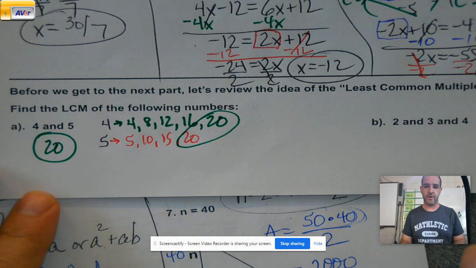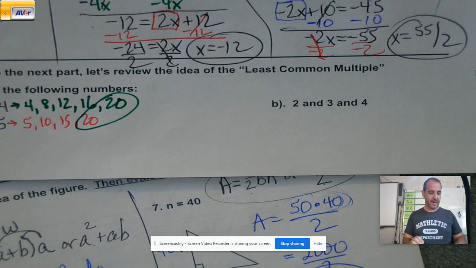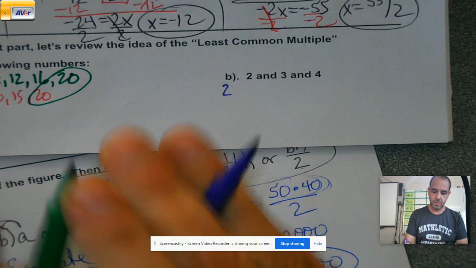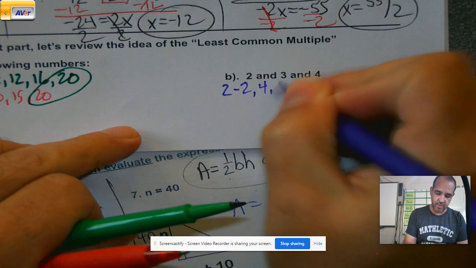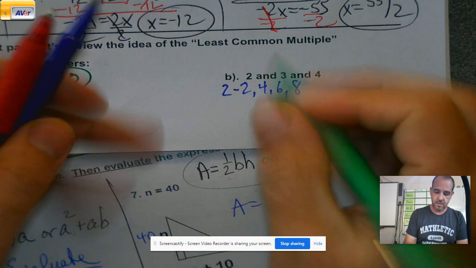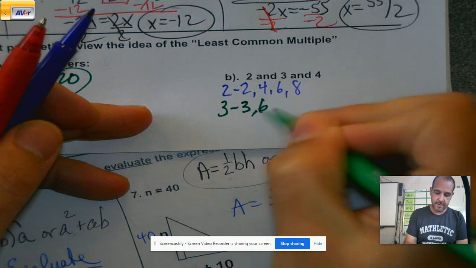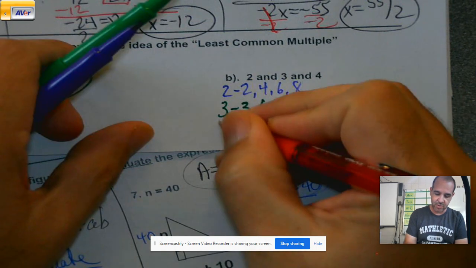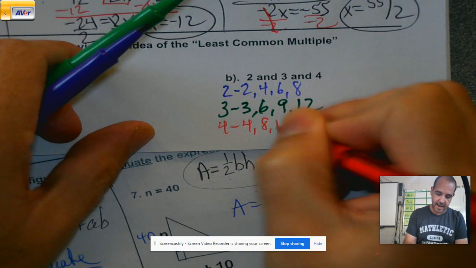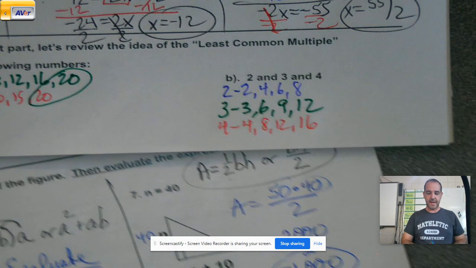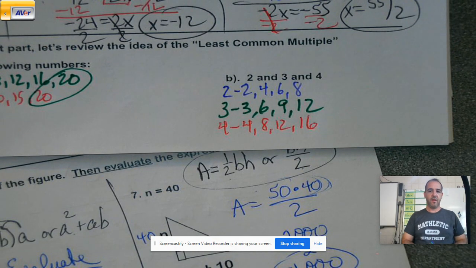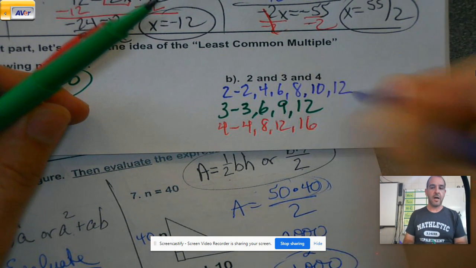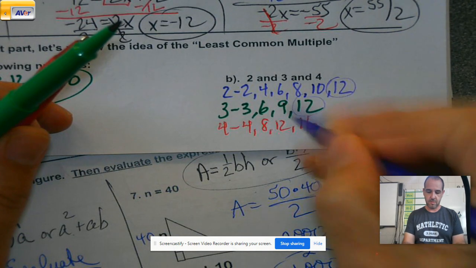So let me show you one where it wouldn't work. So 2, 3, and 4. Wow, we got 3 lists this time. Okay, let's do what I did before. I'll just start with like 4 of each here. 3, 6, 9, 12. I'm like, ooh, so far I got 6 in both of those. If I get a 6 in this last one, I'm good. Of course not. Okay, so I start looking, and I'm like, okay. So 6, no. Now I see 12s there. Let's keep going to my 2s. And if I go a couple more, I notice 12s in all of them.